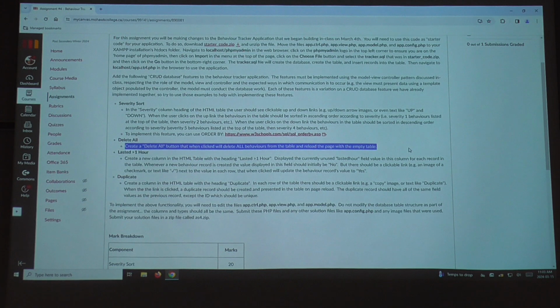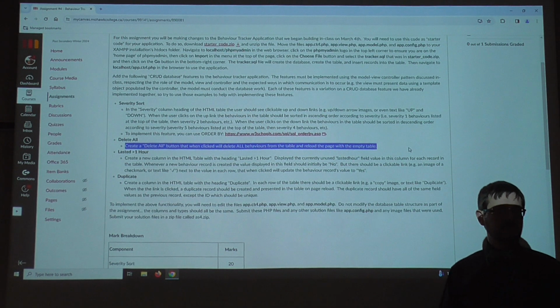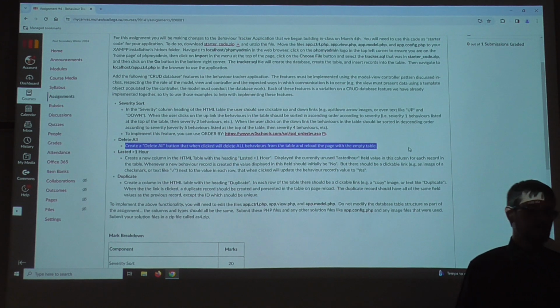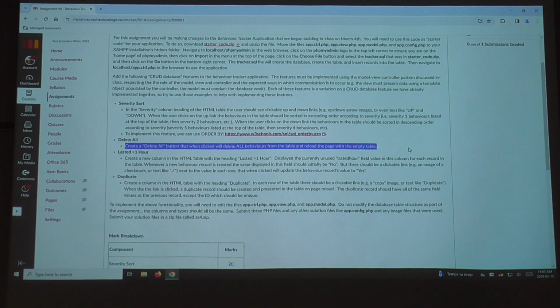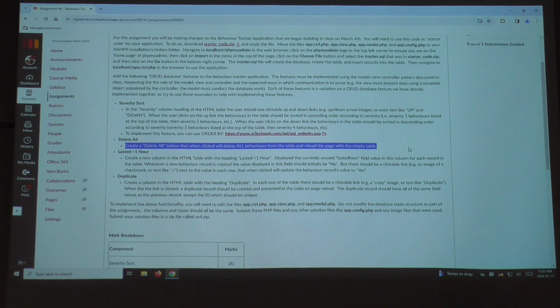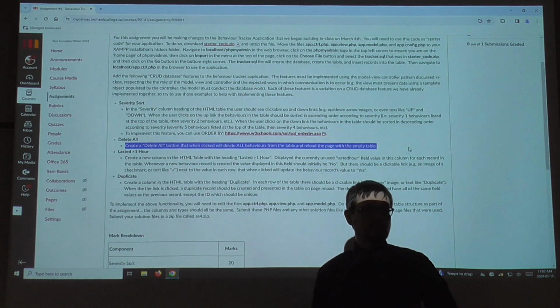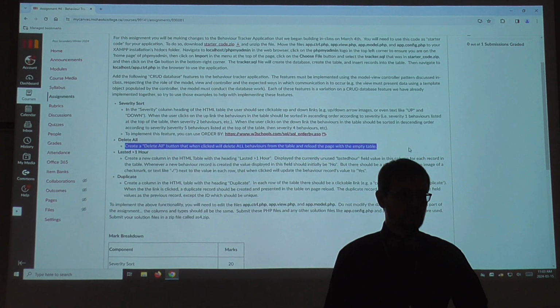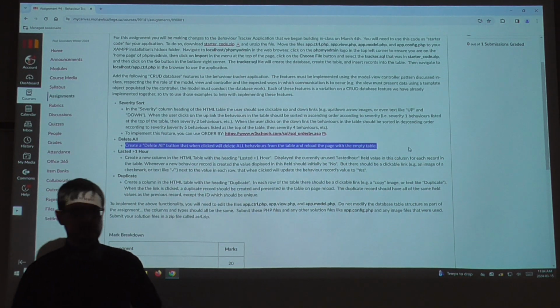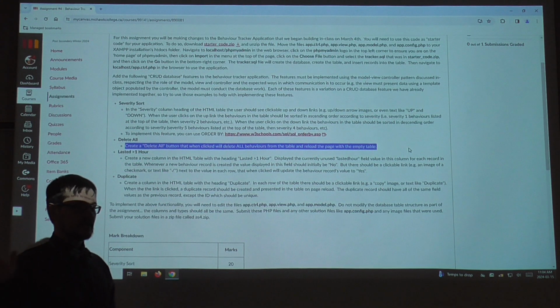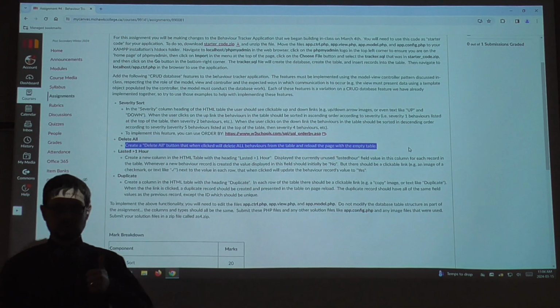So, my interpretation, well, basically in ambiguous situations like this, if people do it one way, I give them the marks for it. If they do it the other way, I give them the marks for it if the question is ambiguous like this. However, if you want the most correct way of doing it, I would say the word behavior here probably means record. So it wants all records deleted from the table, which is name, behavior, all the rest of the data. Awesome. Perfect.